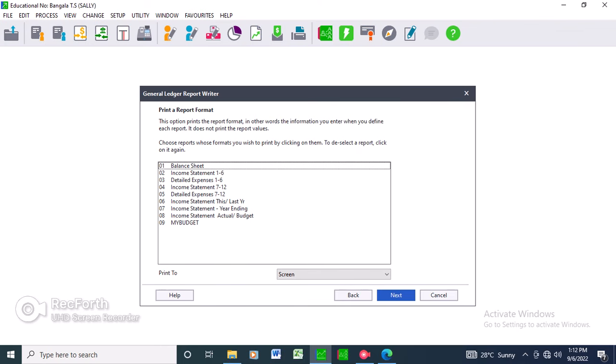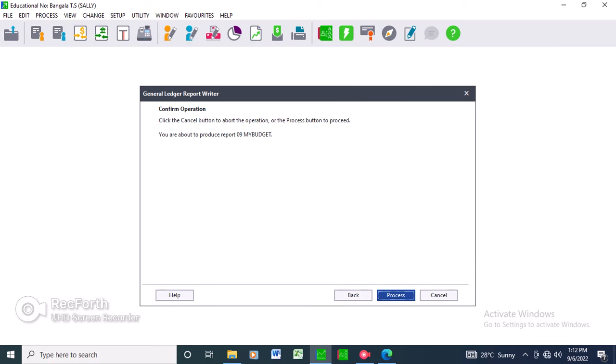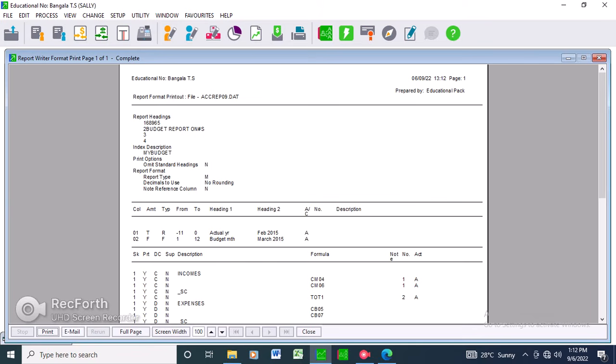As you can see, this is what we've said. They said we need to print, guys. You can see the format of your report lines. These are your columns. This is your information of your report writers, guys. Budget report, guys. This is what they needed. My index description, my budget, guys. This is what you were required to print, guys. See, very easy. Then you have your 10 marks. It's very easy, guys. Okay, let's continue.